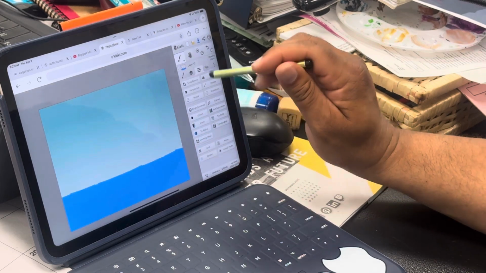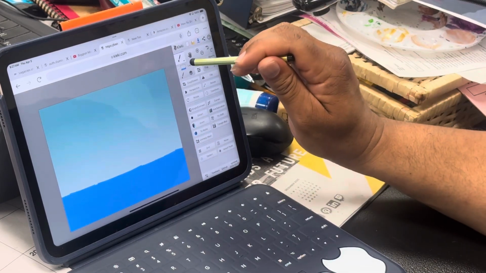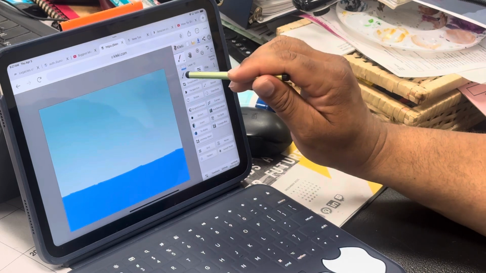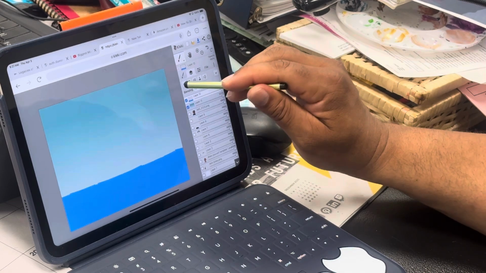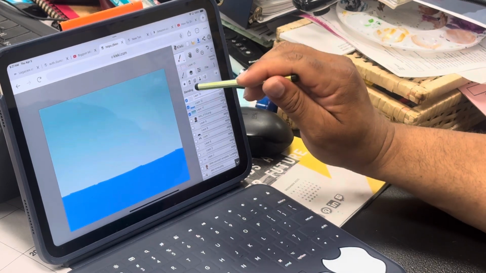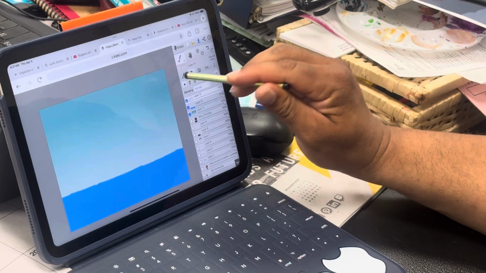I'm going to add, I guess, my sand next. I go to layer. Layer brush.